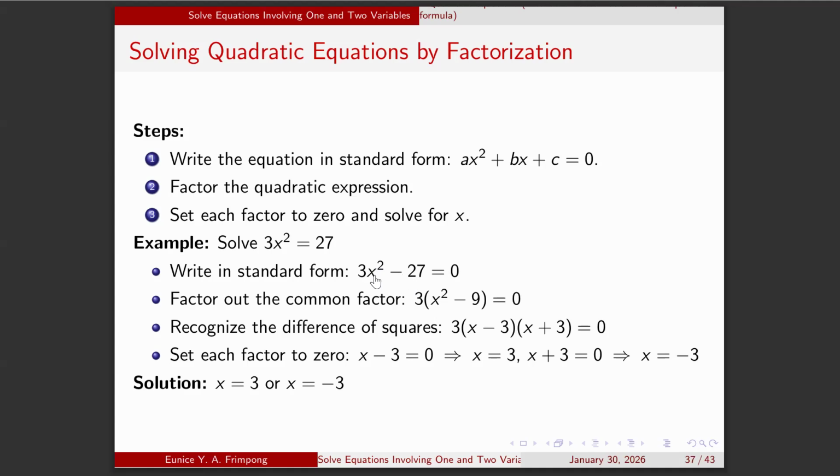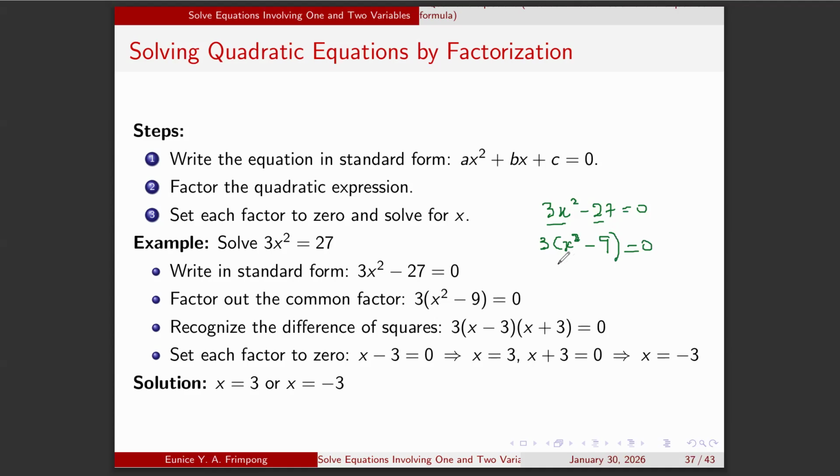So I can factor out 3. Here I have 3x squared minus 27 equals 0. I think 3 is common amongst these two terms, so I'll bring out 3. What I'll be left with for the first term is x squared, because 3 times x squared is 3x squared, so nothing changes. Then minus what times 3 gives you 27? 9. 3 times 9 will give me 27. So when I bring out 3, I have 9 left here, and that's equal to 0.